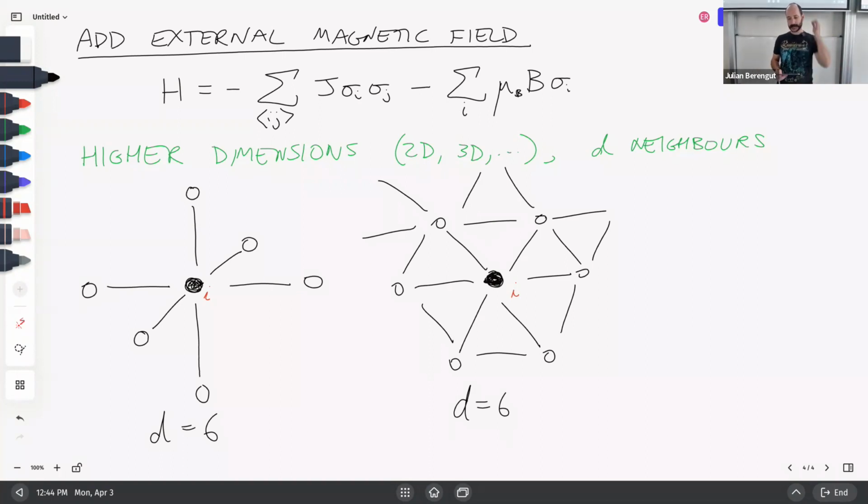And the idea is that this is going to work. What I'm about to teach you is something called mean field. And mean field works when D is bigger than 1. How much bigger? Much bigger. What's a big number? Four is much bigger than 1 today. Good news, everybody.